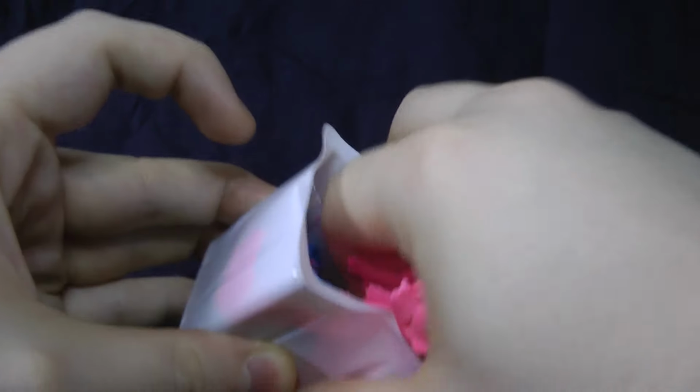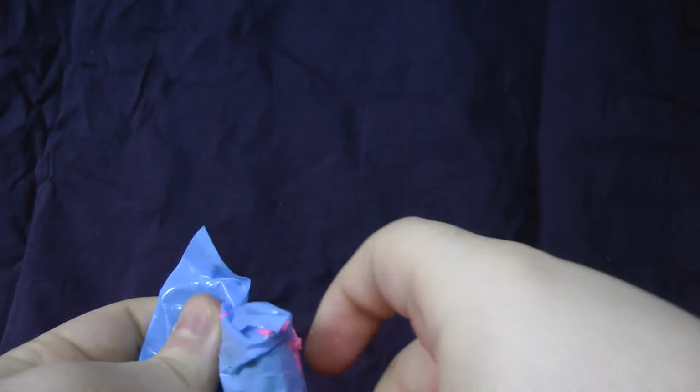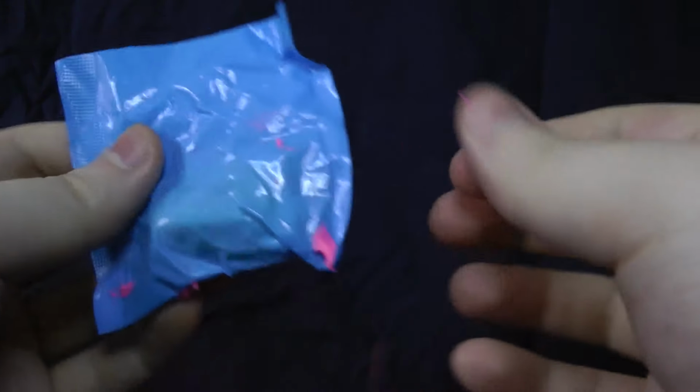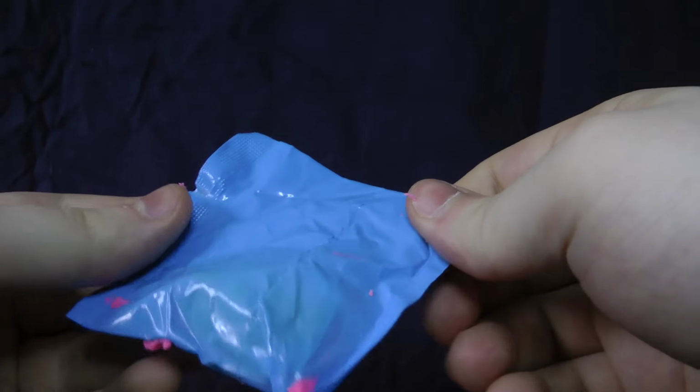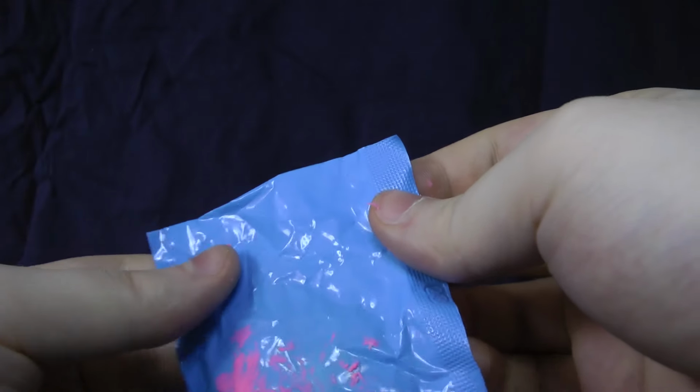Now, to get the toy out of there, it does look like it's in a bag. Disaster avoided. They keep the toy clean by putting it inside of a bag in the Play-Doh, instead of letting it get all gooed up and gunked up. If you want it to get messy, you can do it yourself. Otherwise, here it is, nice, clean, and safe in the bag. The bag that I'm having some trouble figuring out how to open.